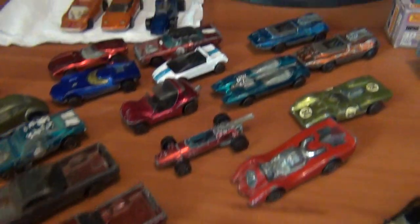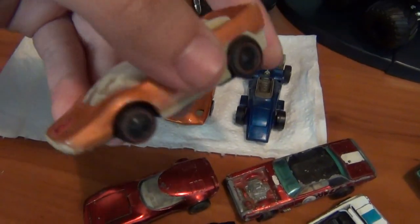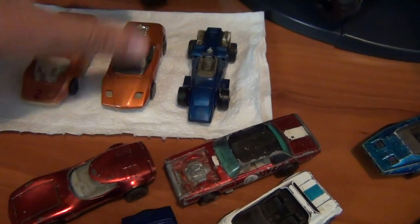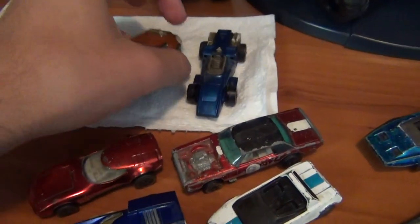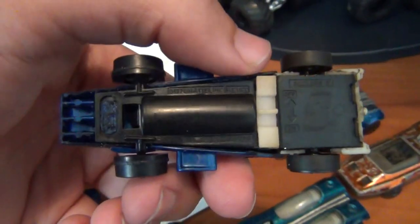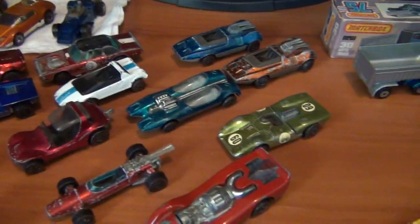Now to the Sizzlers. Starting with the Straight Scoop — very cool looking car, pretty cheap, and I think the battery's been taken out which is probably a good thing to avoid leaks. Got what I think is called Rev & Heaven — I have the brown version so it's cool to have another variation. And the Indy Eagle — as I mentioned, she has leaked a little bit, typical for old Sizzlers when you leave batteries in for a long time.